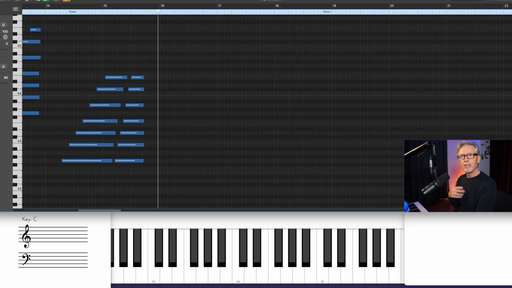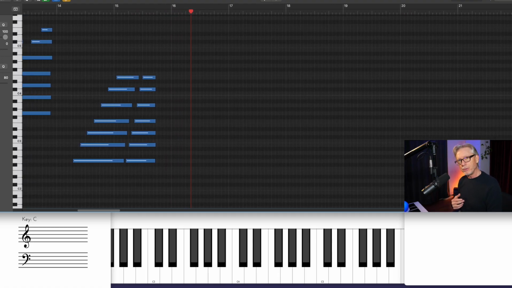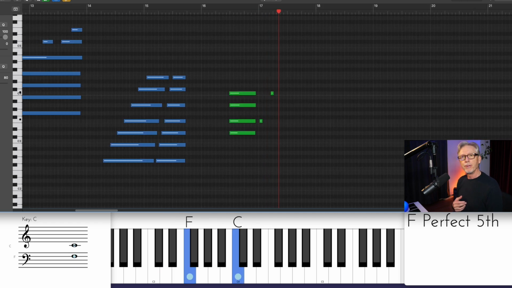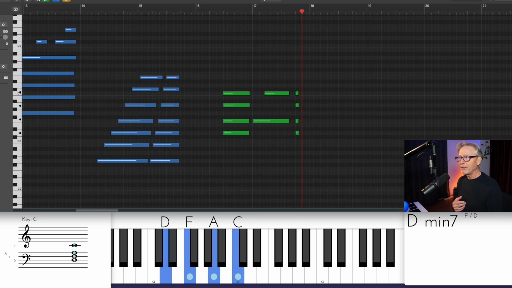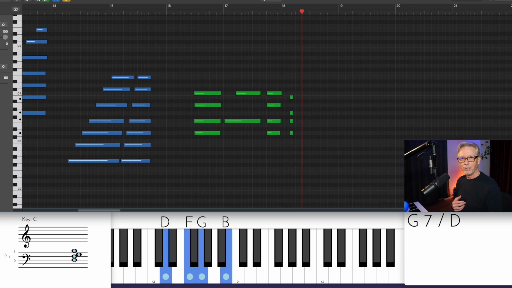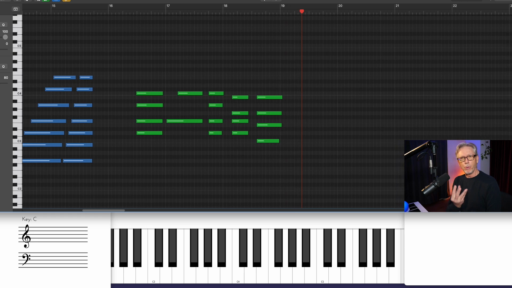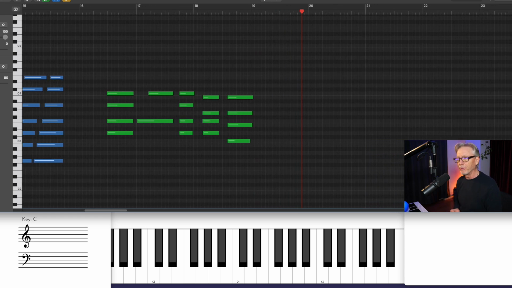We've talked about this. In fact, when we were talking about quartal chords last week and this month in general, we said that the third and the seventh are the most important notes in the chord. The third and the seventh. D minor 7, G7, C major 7 can be reduced or boiled down to this fraction of the chord.